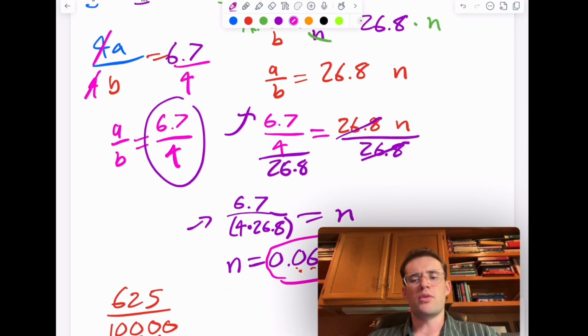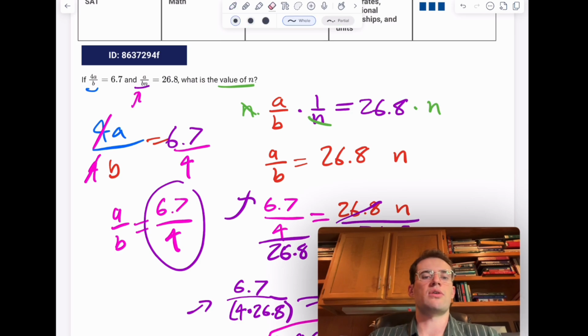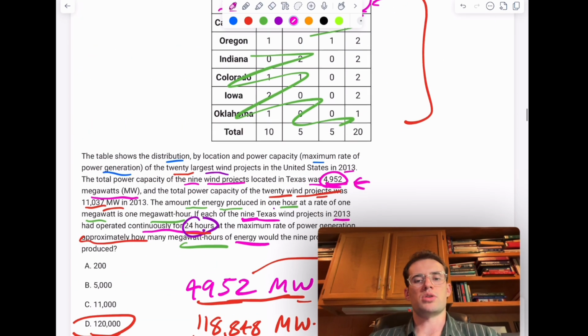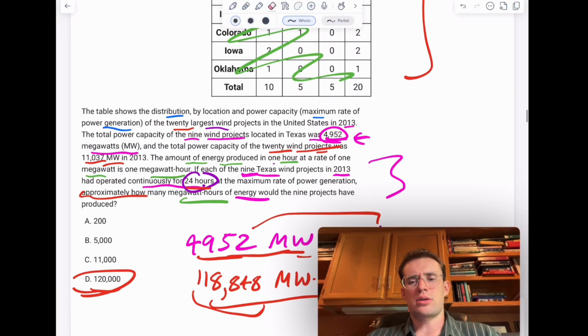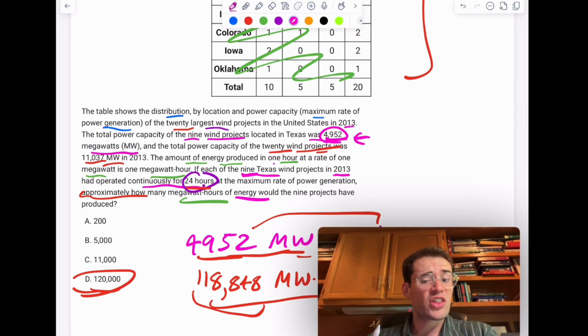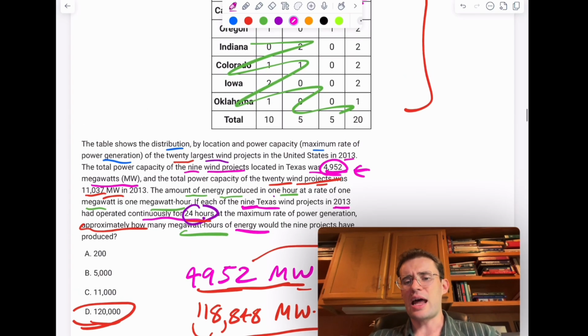Just make sure you're comfortable moving variables around, having values that have multiple variables in them, but you're just solving for one specific part of it using multiple equations. This one was not that hard. It's another one where they're having a physics concept that I think they're hoping will scare some people. Like, oh, I don't know how to do this. You don't need to know how to do it because they give you all the information you need.